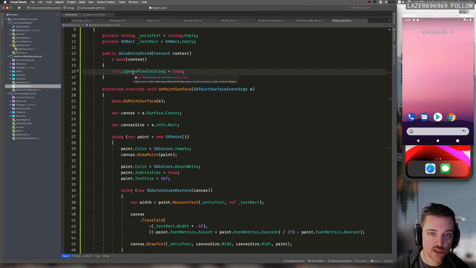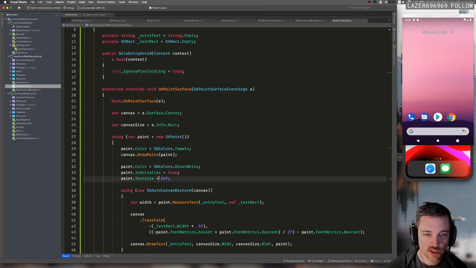And so what we're going to do here, by setting ignore pixel scaling to true, is it's going to work with the dip units as opposed to the physical pixel unit. I think there's maybe a loss in quality doing this. I actually don't know, I probably should. I looked into this at one point for ignore pixel scaling. Typically you would do some of the measurements yourself. We would call out to the operating system to tell us the pixel scaling, and then when we did things like this down here for the text size, we would adjust this based on our current scale.